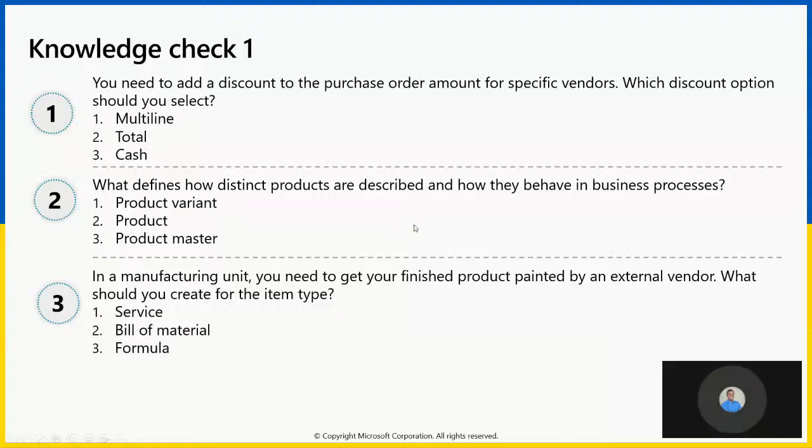So we just finished units in the supply chain where we're able to define how we can create products on the system. And we also looked at the concepts surrounding products, product masters, product variants, items, services. And we also spoke a little bit about agreements, which could be trade agreements when it comes to sales orders or purchase orders. So now let's move to the next thing for the day.